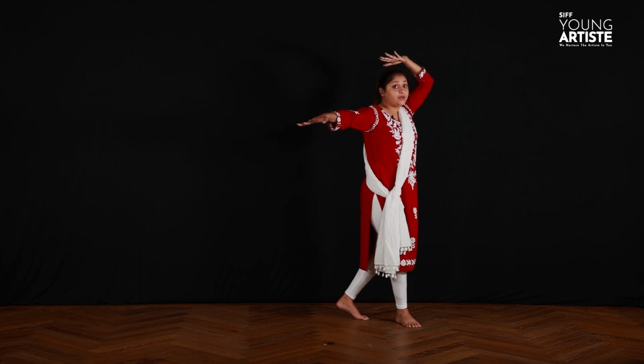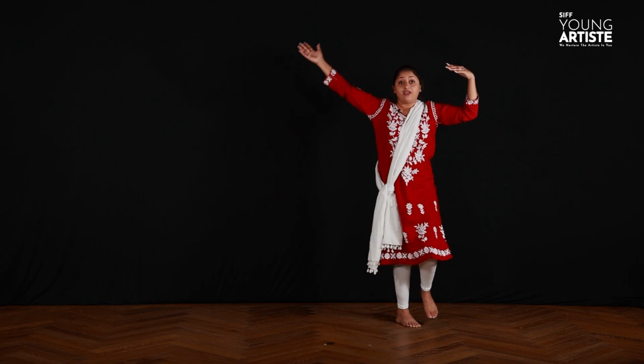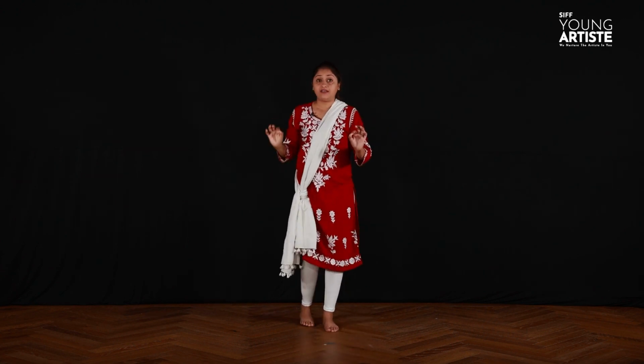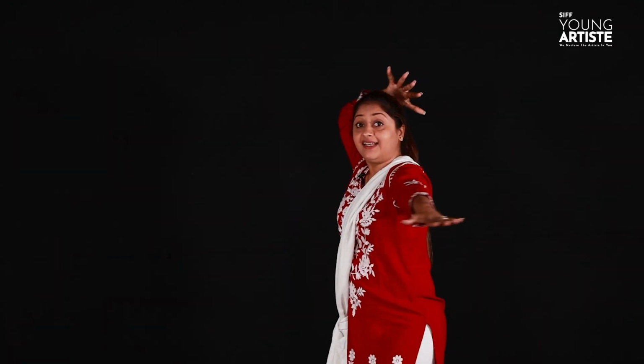Now on 3 and 4, when we cross our left leg in front, you're going to switch your hands. Your right hand's going to come over your head, your left hand's going to go forward. 3 and 4. Okay, so in a flow, we're going ha jal gayi, ha jal gayi.